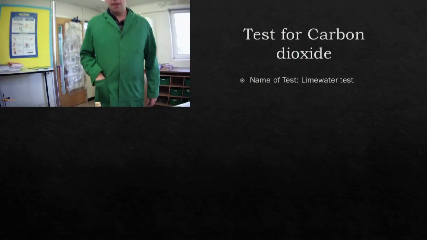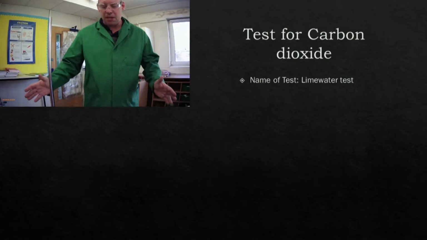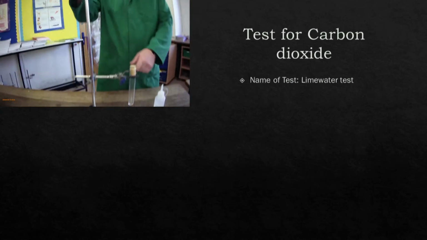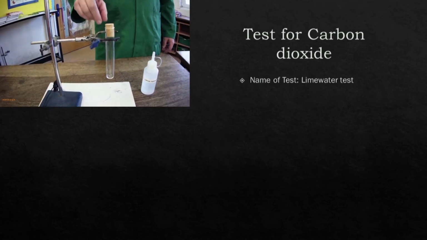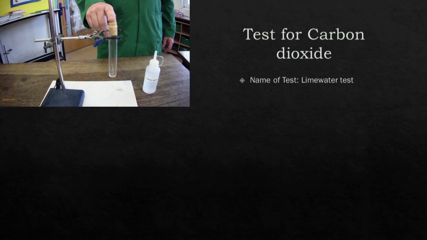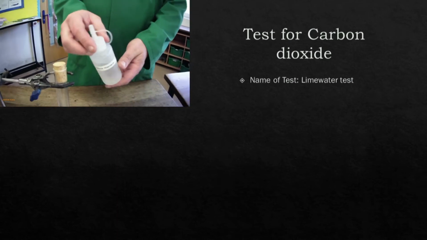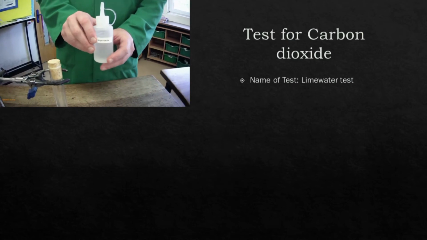Okay, let's start with the test for carbon dioxide. Here on the bench, I've got a heat-proof mat, a stand, boss and clamp, and a boiling tube. In that boiling tube, I've already put some carbon dioxide, and I've got a bung on top just to make sure the carbon dioxide doesn't disappear. Here I've got some lime water. Calcium hydroxide is the chemical name, but lime water is how you probably know it, and it's how they talk about it in the exam.